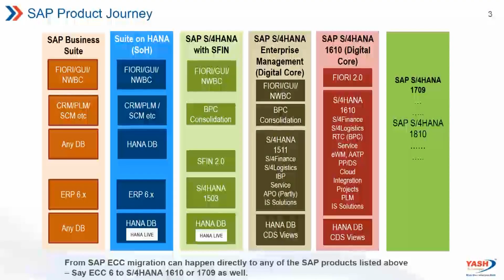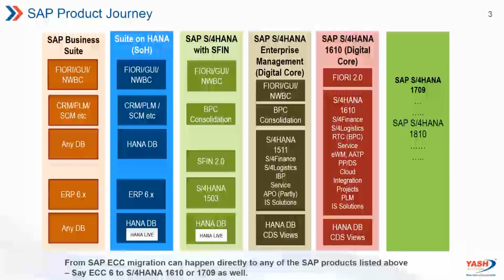What that does is shrink the entire landscape. Instead of maintaining multiple patches or multiple server components, hardware as well as software components, you could have one single core running your entire business, be it your ERP as well as your digital business, whatever is required. And a lot of the IS solutions, the majority of them, have also been moved. Fiori has been completely transformed, and we have a next version called Fiori 2.0 with more than 7,000 apps exclusively for S4HANA. Coming to the CDS views, there are about 9,000 views that have been made available as a standard. And S4HANA is a journey.